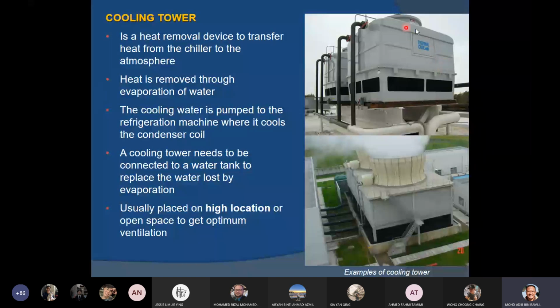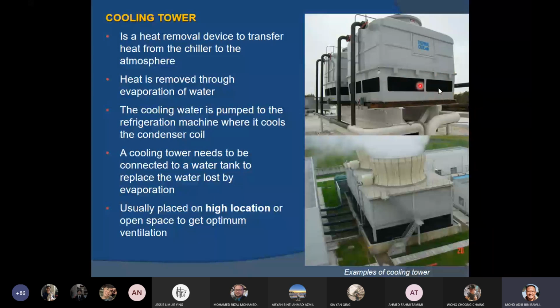So what happens inside the cooling tower is basically the water is dripped down from the top. It falls to the bottom pan here. There's a pan at the bottom. And as it goes down, this fan on top draws in outdoor air from the side, from this opening here.